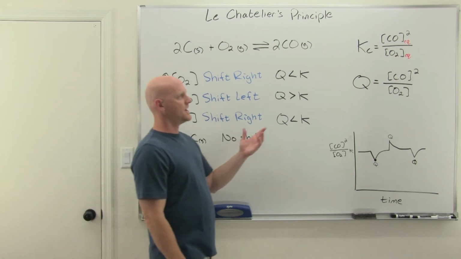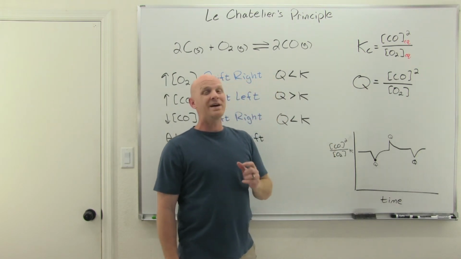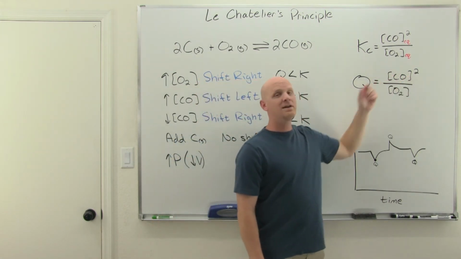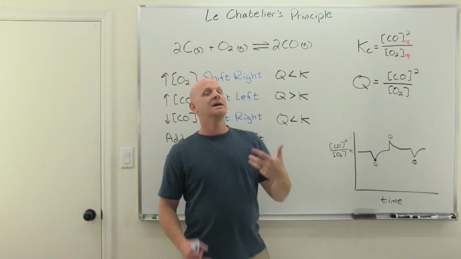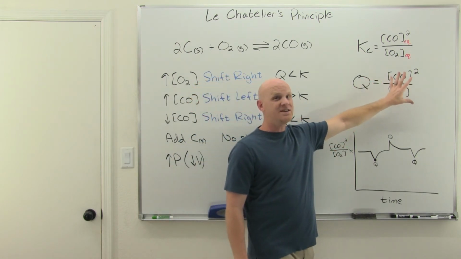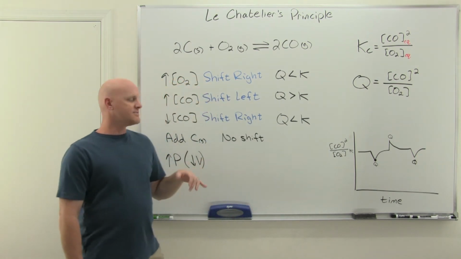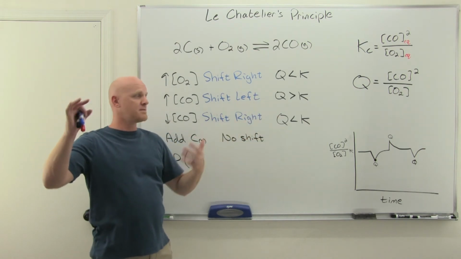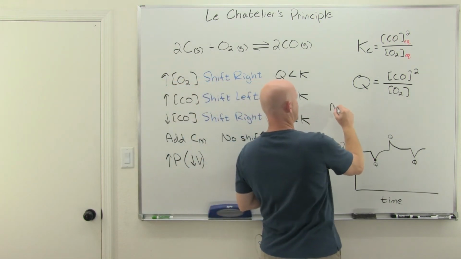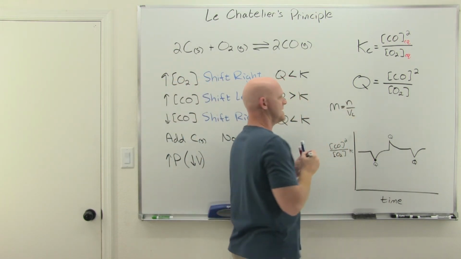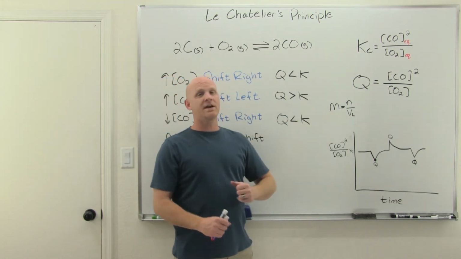Well, in this case, you're like, well, Chad, pressure and volume don't show up in the ratios. Why should this cause a shift at all? Well, they don't show up directly, but they do show up indirectly because these brackets, again, mean molar concentration, which is moles per liter, moles per volume. And so volume actually does show up in here indirectly. Okay, so in this case, by lowering the volume, you have the same number of moles of your products and reactants, just in a much smaller space. And again, if molarity equals moles over the volume in liters, by lowering the volume, you just raise the molarity of everything. If you cut that volume in half, that would double the molarity of everything.